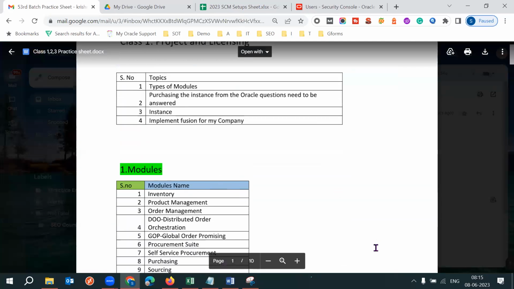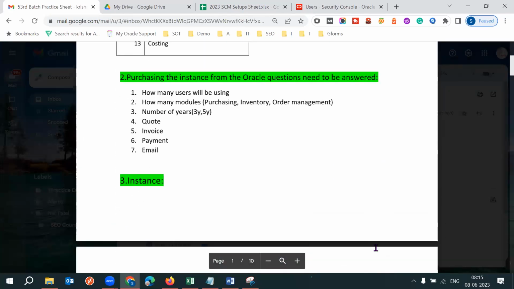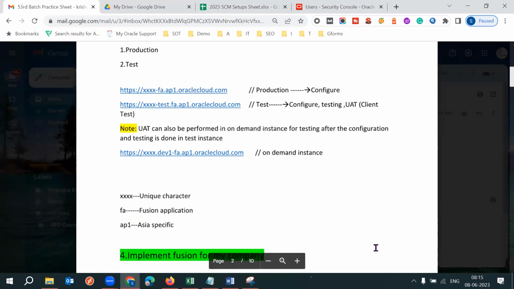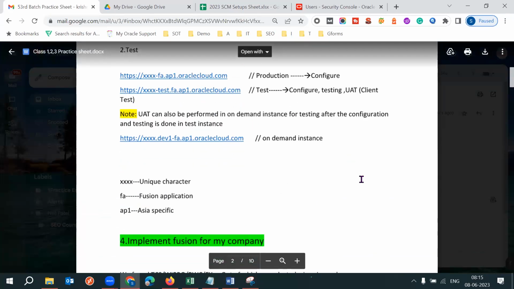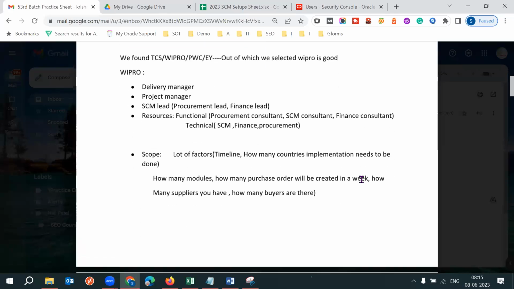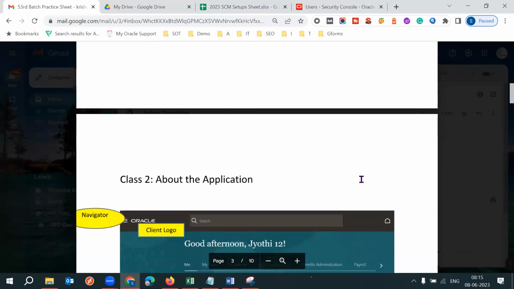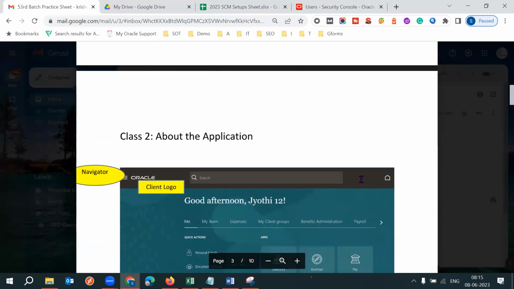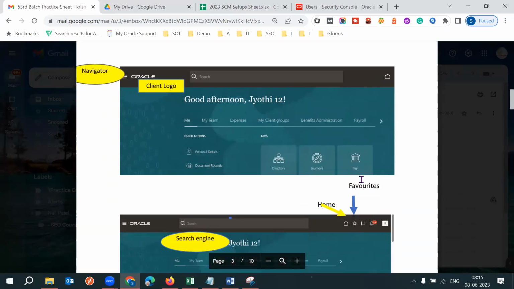Class 1, what topics have been covered in class 1. Whatever running notes I have explained, she also covered. This document is going to be a reference for you in the future. Even after completion of the course, when you're appearing for an interview or when you're assigned to your Fusion application project, you're able to refer to your own document.